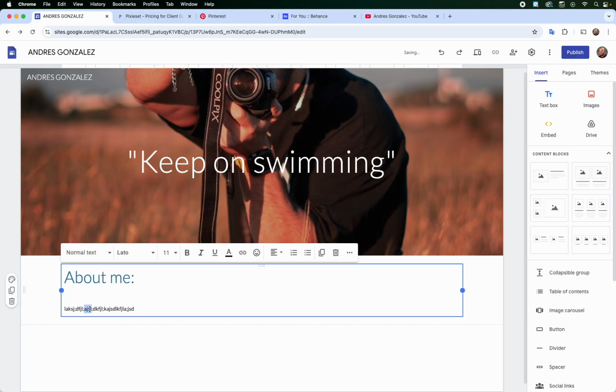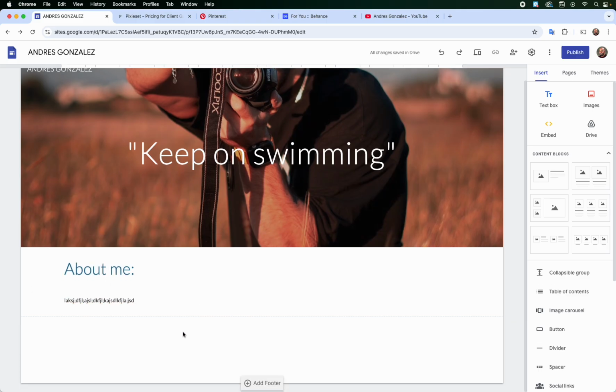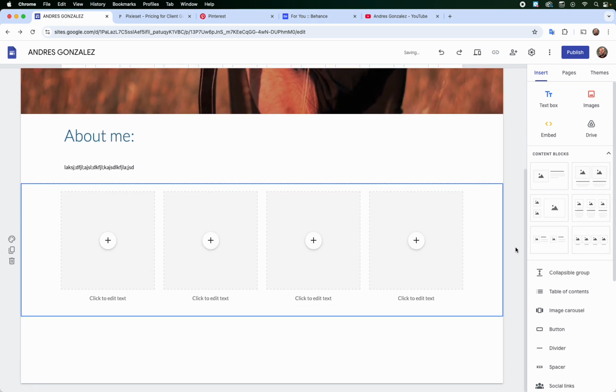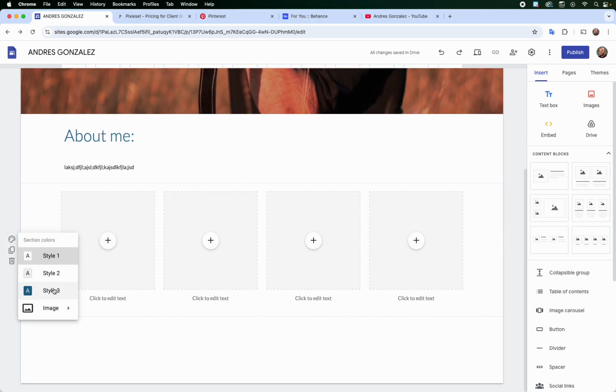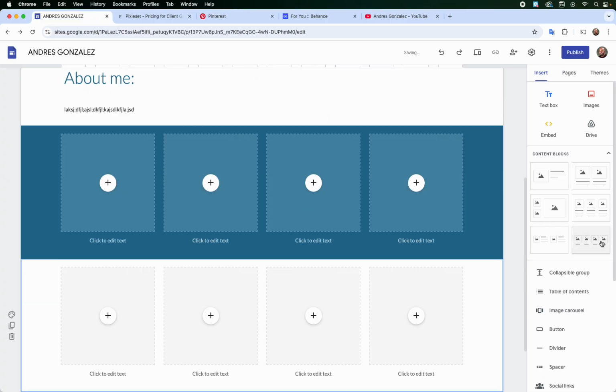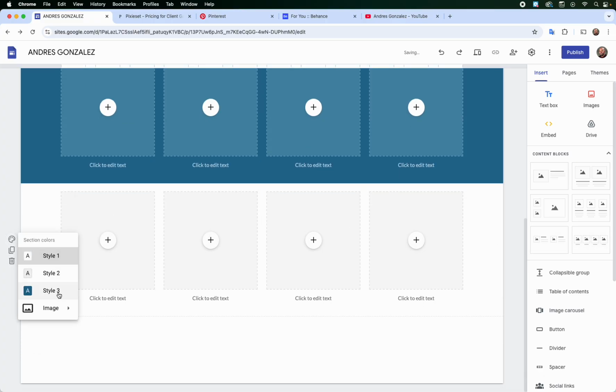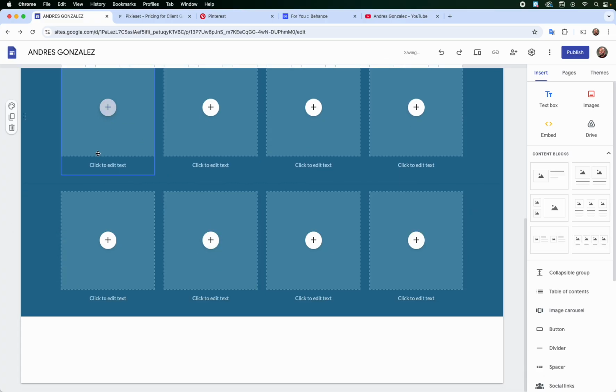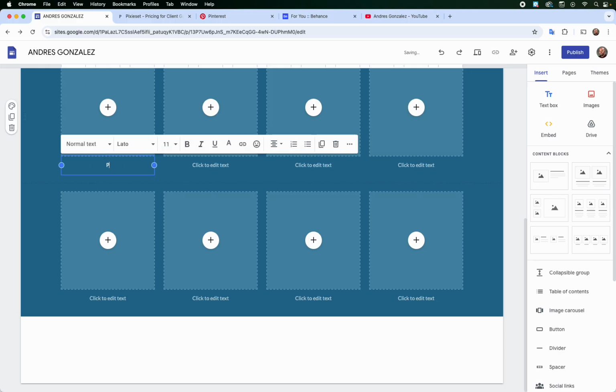All right, this is my body copy right here. I'm going to type in all the stuff right here. And then right over here, I'm going to put examples of my work. So you can see I could do content blocks, and I'm going to do the 4 right here. There you go, 4 right there. I could change the color of that just by coming here. Change it right there, do another one. Change the colors here.